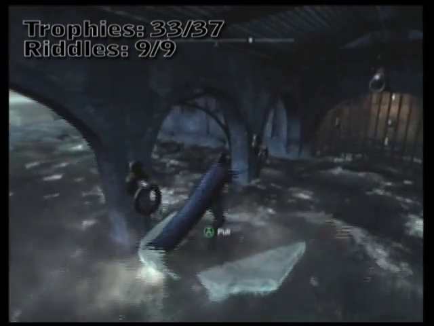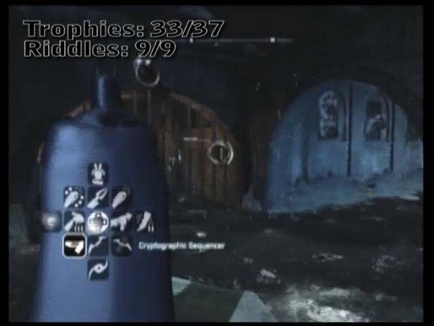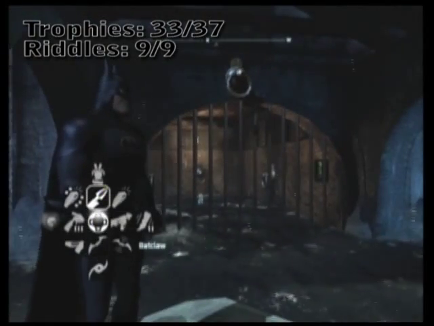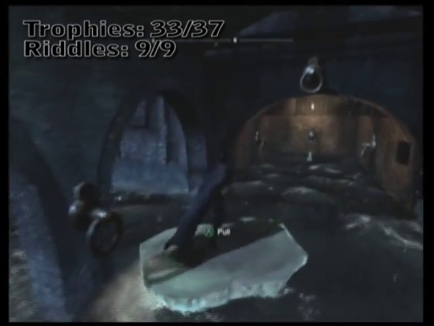You see in the distance there's a sequencer sort of decryption object that you're going to have to decrypt. Once again, you need to have the range upgrade in order to do this. Go ahead and decrypt it. It unlocks the riddle trophy, and once again just shimmy on over.